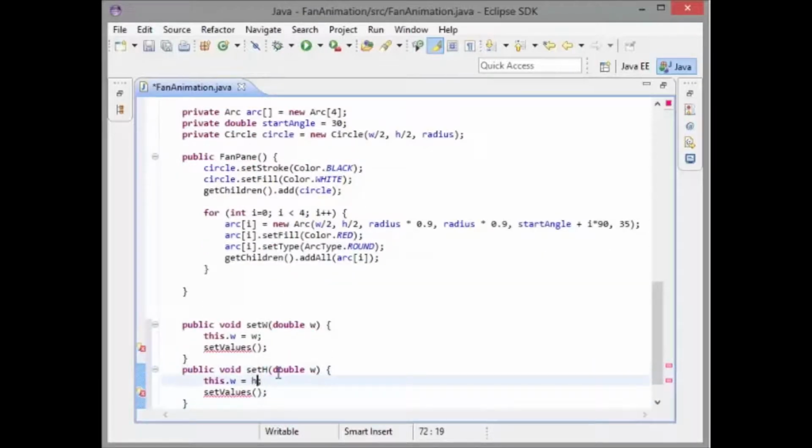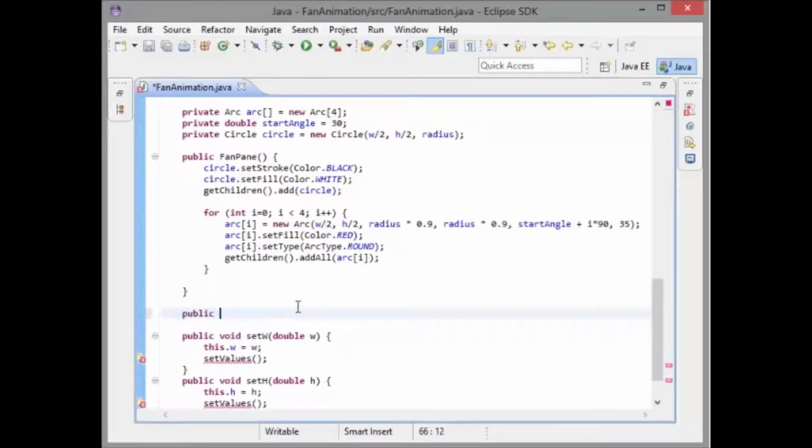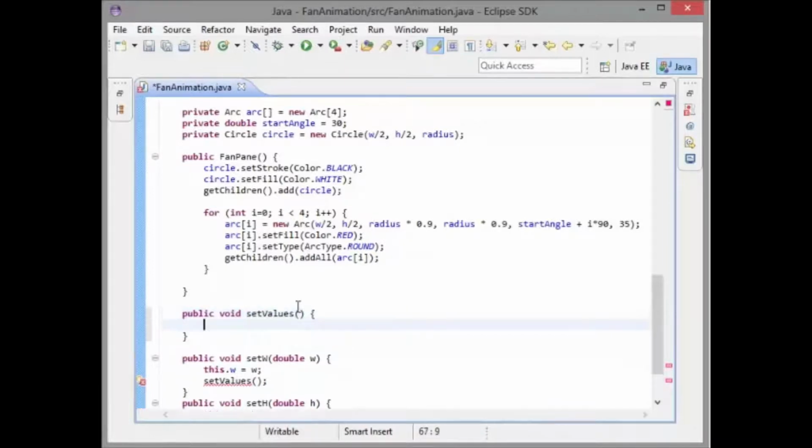Alright, same thing with changing the height. So next up, what we're going to do is have a method called setValues, which updates all the positions of our circle and our arc based on whether something has changed. So public void setValues. What we're going to do is recalculate our radius.